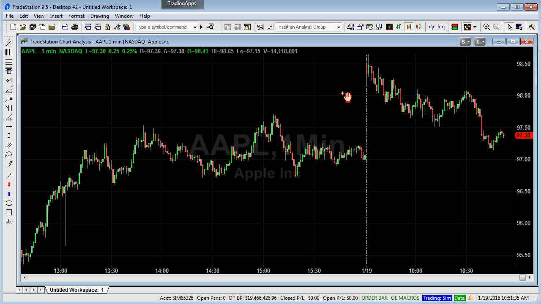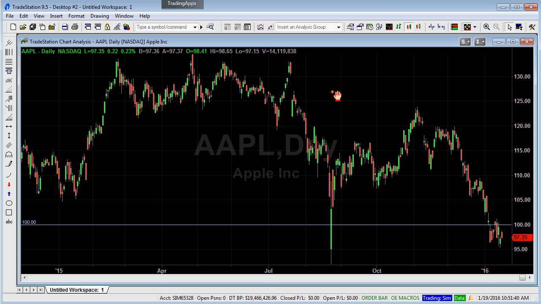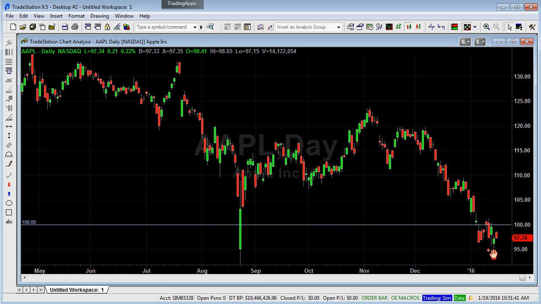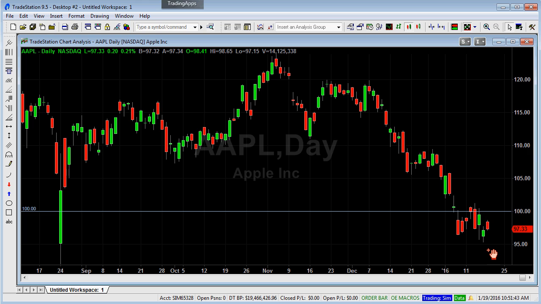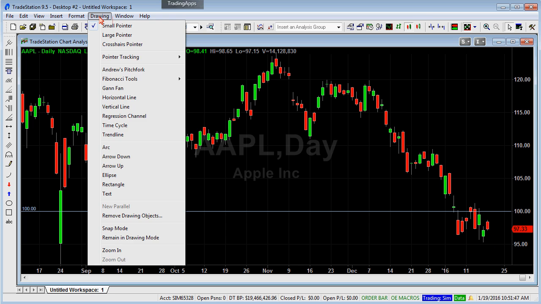Okay, let's go ahead and talk about some other drawing tools. Let me change this to a daily chart again. We have our horizontal line in there. We can keep it there. Let's explain what snap mode does. I'm just going to spend a few more minutes here on drawing tools. Snap mode is a functionality here that allows you to snap to different prices on the chart or on the graph. Sometimes it helps you, sometimes it does not.